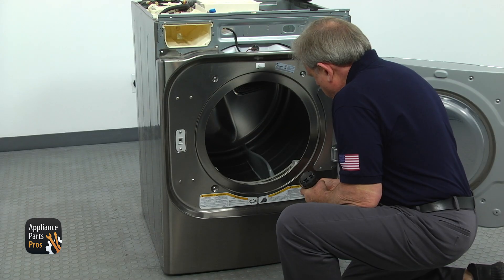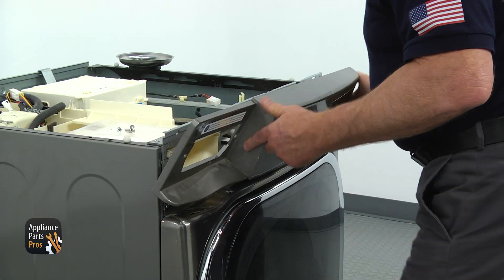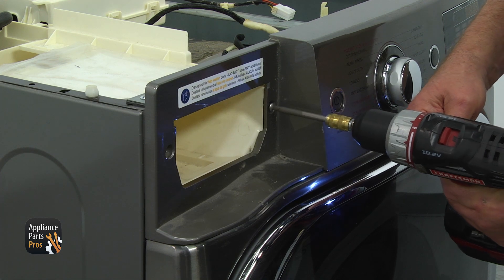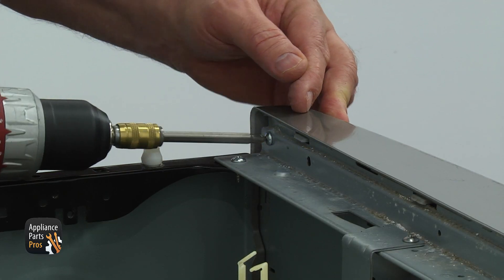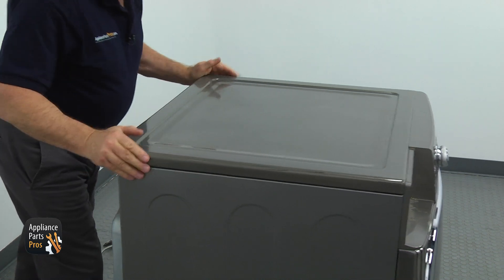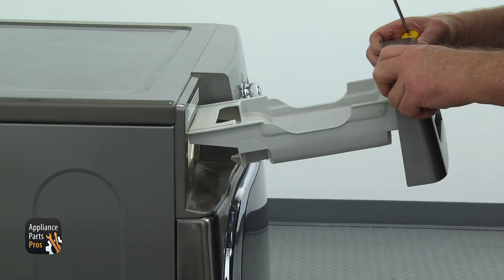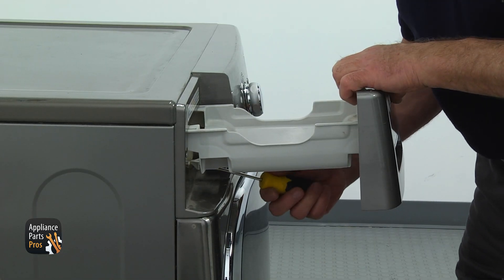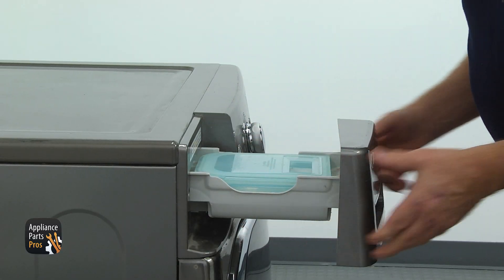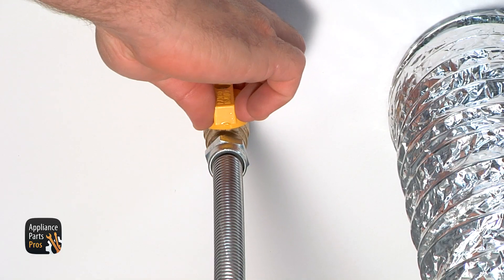Open the door and install two Phillips screws at the bottom and two at the top. Mount the control panel. Install two Phillips screws on the sides of the dispenser drawer opening and one more from the back right corner. Connect all the plugs. Install the top panel, push it forward to lock, and secure it with three Phillips screws from the back. Install the water tank drawer, lift the tab with a flatbed screwdriver and push it in, then place the water tank inside and slide the drawer in. Plug the dryer in and don't forget to open the gas.